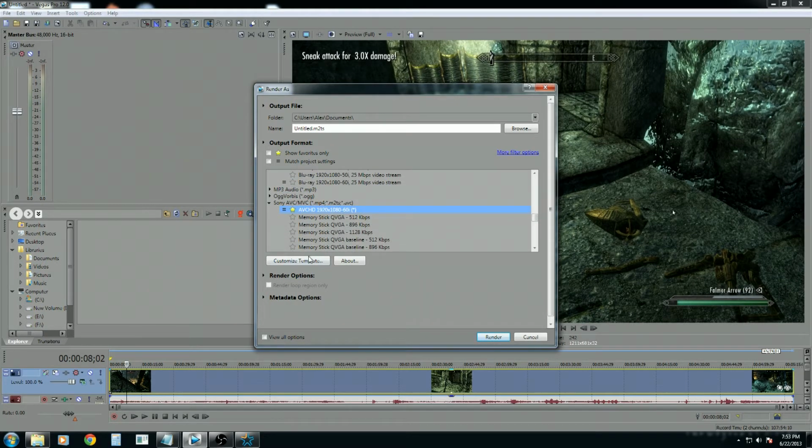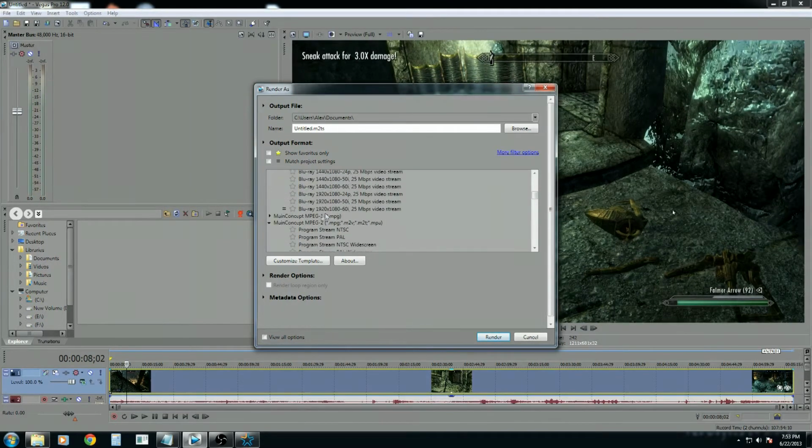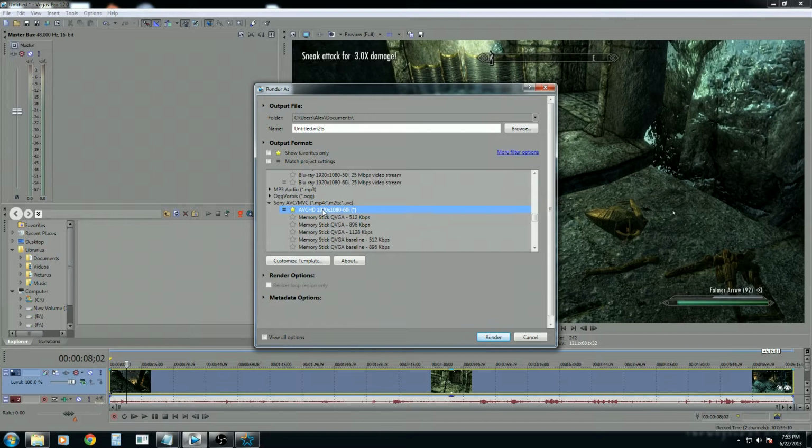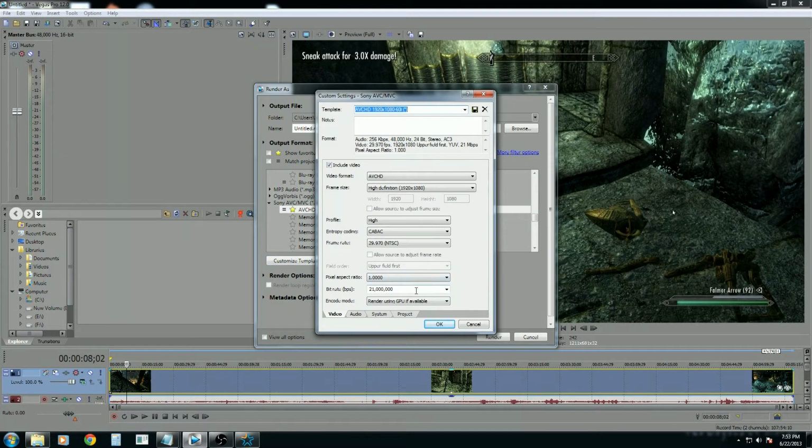Basically, you guys will see that this format finishes a bit faster and uses stuff like GPU rendering really well, while the MainConcept one, not so much. With the MainConcept one, I have had some success using an Nvidia 550 Ti. I think on the 500 and 400 series it worked pretty well with the MainConcept codec. On the 600 series, not so much. It's basically a different codec company that does this. Sony's own supports the 6000 series cards. I personally have a GTX 670. I've heard that the GTX 680 does this well too.